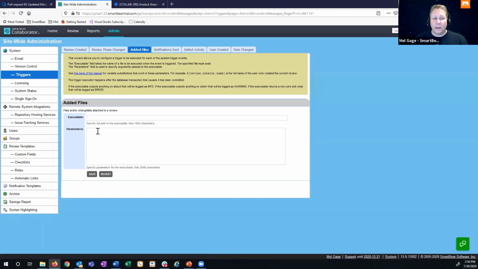As John mentioned, we can specify variable parameters directly out of the Collaborator server as they're named. As you can see here, such as review creator name, or if I wanted to use review ID, I can go out and pass all that information into my executable script and then run Python, JavaScript, batch files. I've done a whole host of scripts just playing around to see what we can make happen. Incredibly powerful tool.